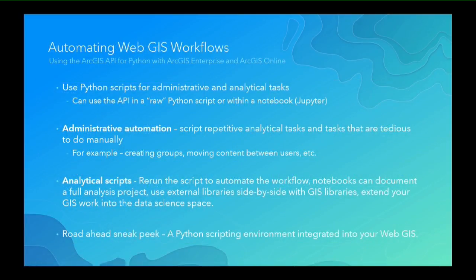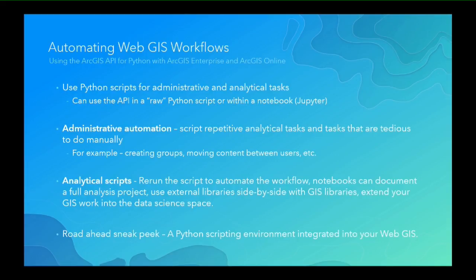All right, and the last area that I want to touch on is automating your Web GIS workflows. So in the plenary, you saw Atma and Rohit demonstrate the ArcGIS API for Python. The ArcGIS API for Python could easily fall in that shared category of the concepts between the two, because it does equally apply to ArcGIS Enterprise and ArcGIS Online. So you can run the API in a Jupyter notebook, which is what you saw in the plenary, or you can use a raw Python script if you're not a fan of Jupyter. You can still run the API there.